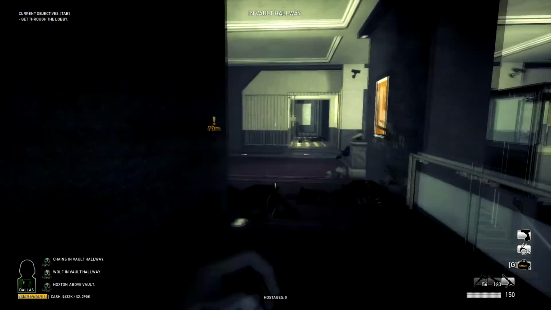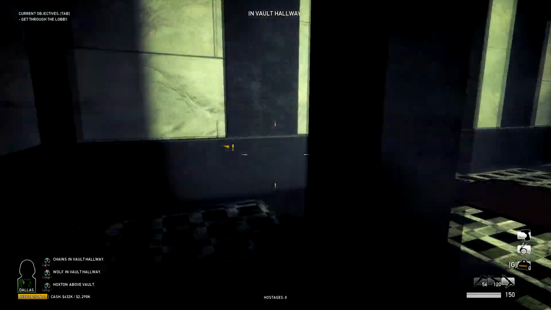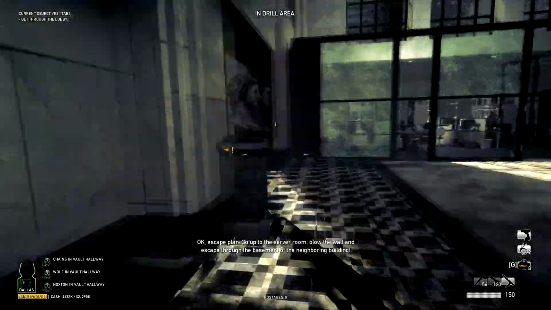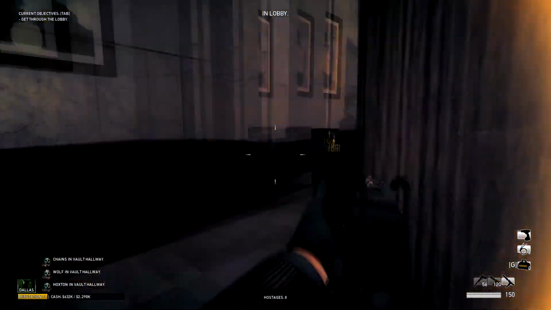Now we gotta go this way. Someone had to do it, and no one... Okay, escape plan! Go up to the server room, blow the wall, and escape through the base... Through the lobby and up to the server room! Straight ahead. We got another assault wave coming your way!